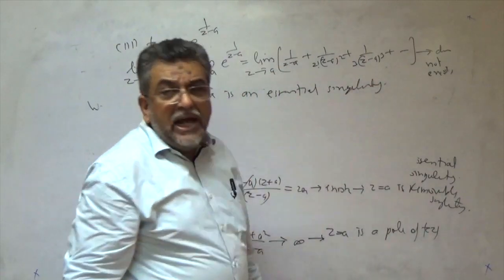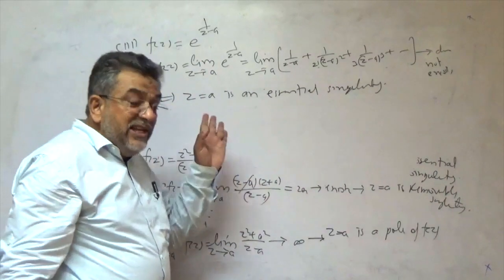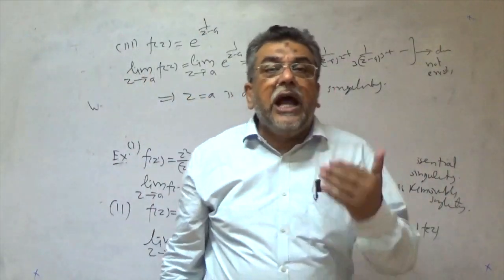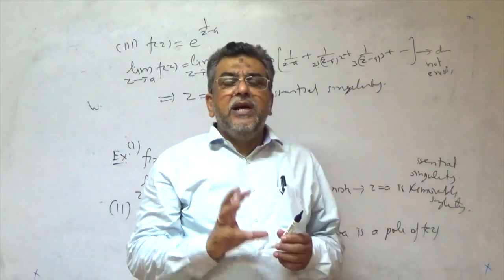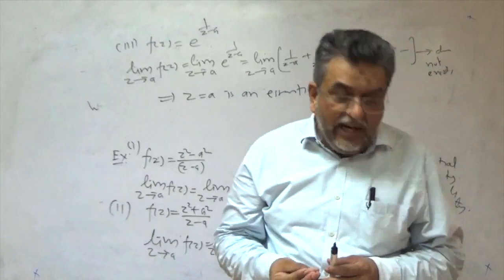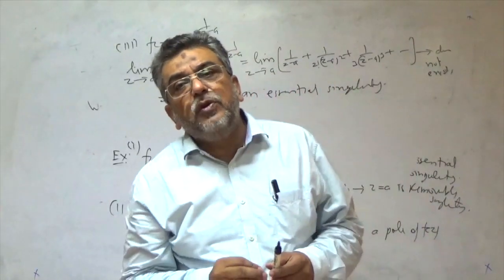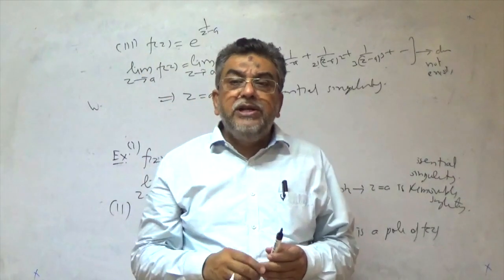That is another very effective method, and you see that it is a very shortcut method to find the types of singularities. It is a very simple method. If you are given a function and you know the singular point and you have to check what is the type of singularity, simply calculate the limit of the given function at point a.